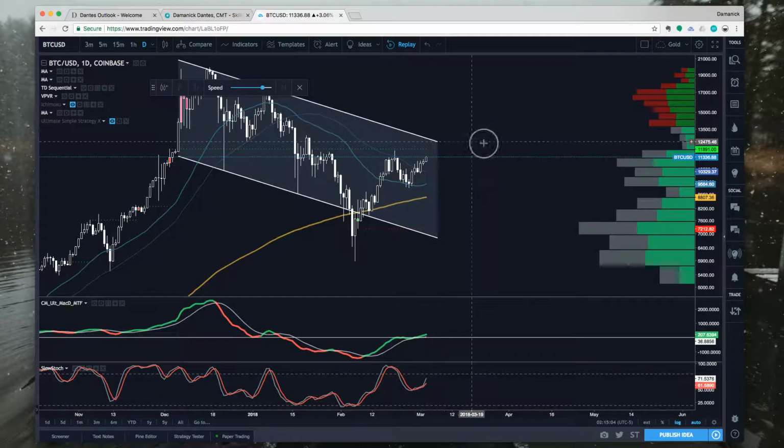If we break that going forward, I think a lot of this consolidation on the downside is going to unleash some short covering, and that's basically what that means. When shorts are heavily positioned to one side, they've got to cover their positions and go long. They've got to move with the trend. So I think if we break above 11.89, there's a lot more upside ahead for Bitcoin, maybe towards the recent highs. If we struggle a little bit and come back, I'm going to look at the 200-day moving average around $8,807.